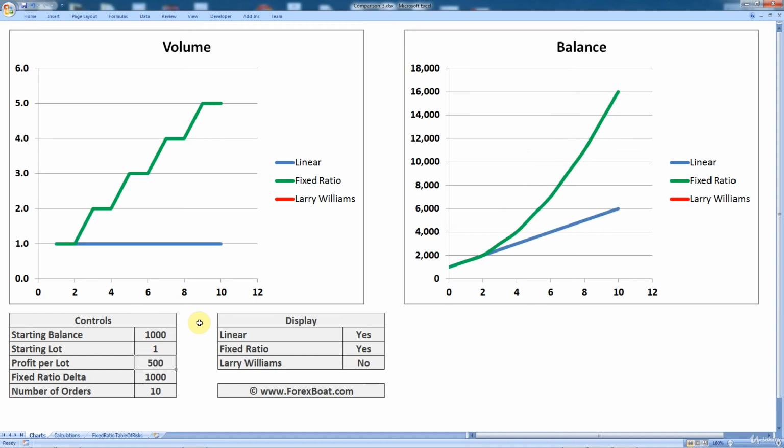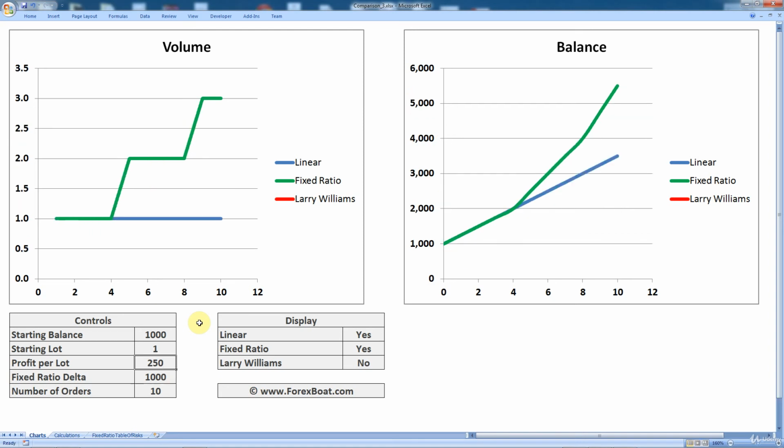But just remember that when you are checking this number or deriving this number, that it has to be per lot. So not just your profit per 0.1 lot, if you've been trading per 0.1 lot. You got to take your profit and divide by the number of lots and then take the average across the trades that you've had that you want to look at.